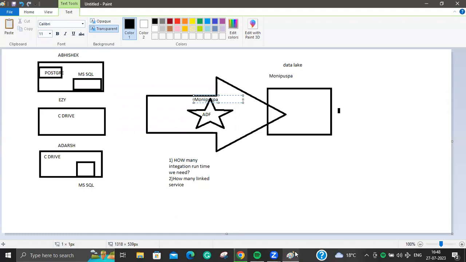Okay, understood. Now Moni, what is your answer? How many integration runtimes will you use? In Abhishek's computer, I need one integration runtime and two link services, for one MS SQL and one PostgreSQL.